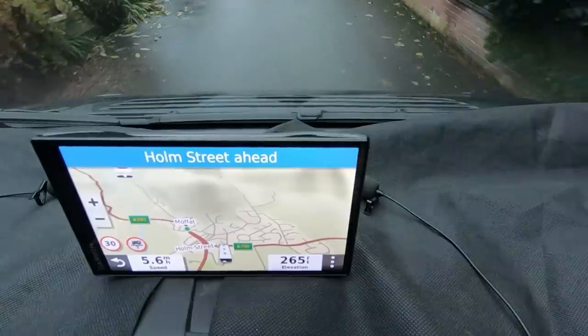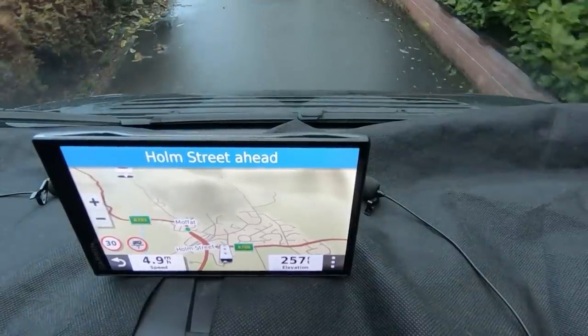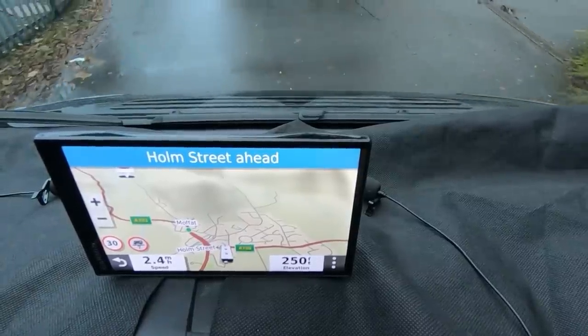So anyway, the first thing I'd say about it is it's got a really big, clear screen. The previous sat-nav, we couldn't see the screen quite often. No, or if I could see it, you couldn't see it. You can see it from quite an angle. If you hold it at an angle, you can still read it. So it's a brilliant clear screen. And the previous one had a hood over it to try and get the glare off it. We don't need that with this. No, it's been really good for that. We have had sunny days, haven't we?